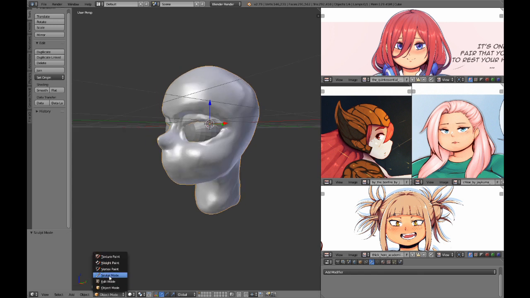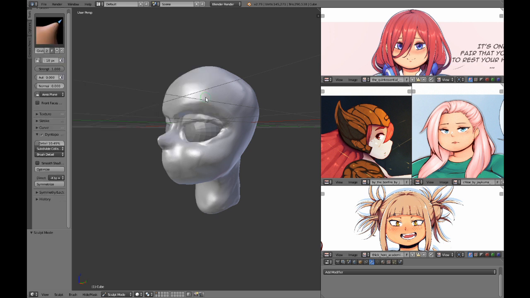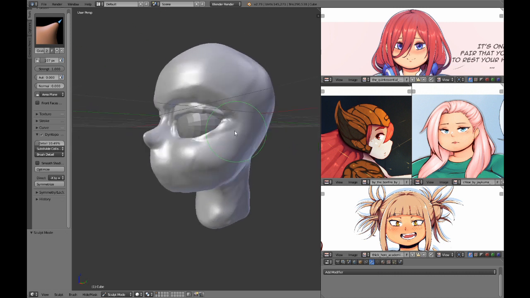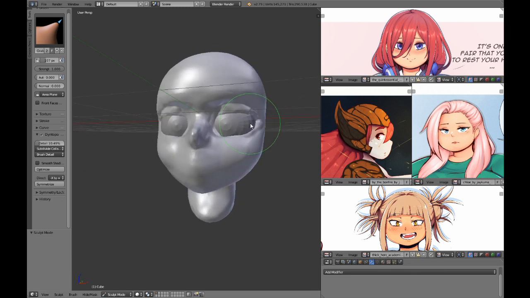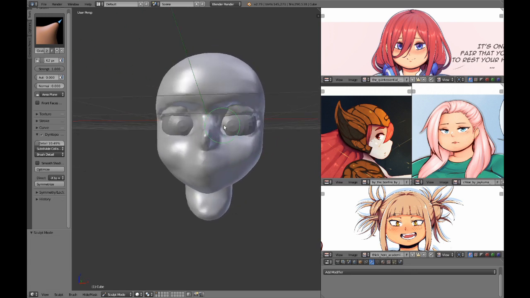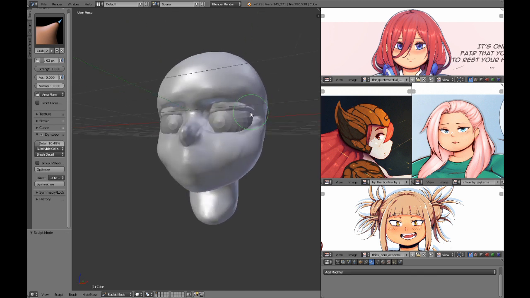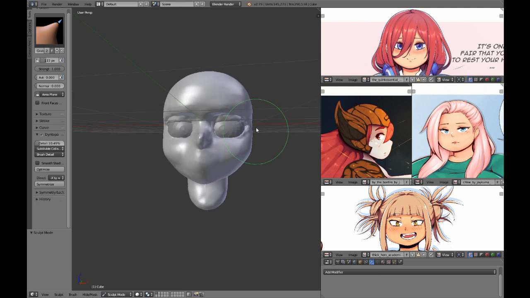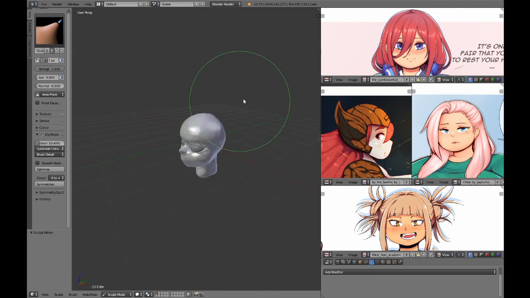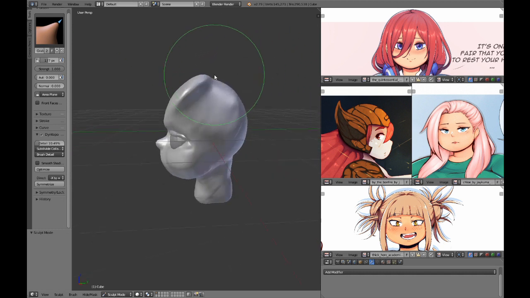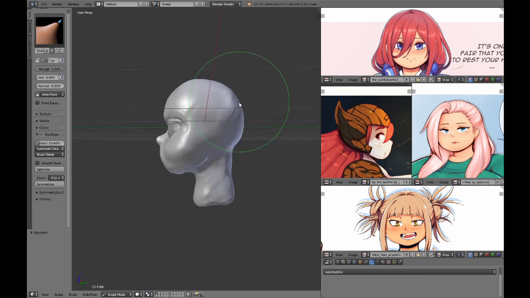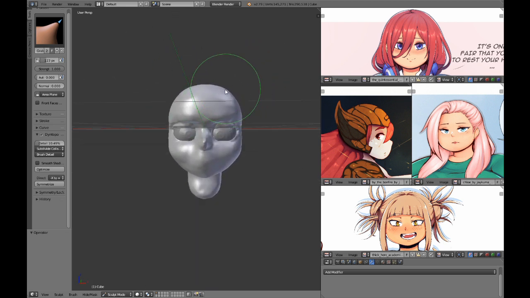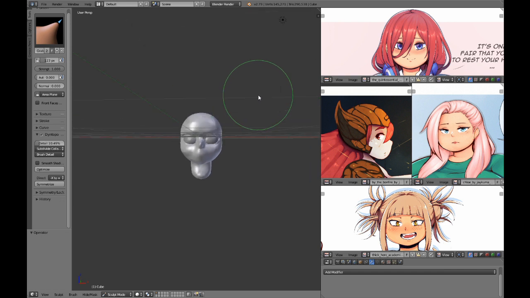Or maybe I'll just get the grab again and structure this more around them, cover more of them. We still want to retain roundness, of course.